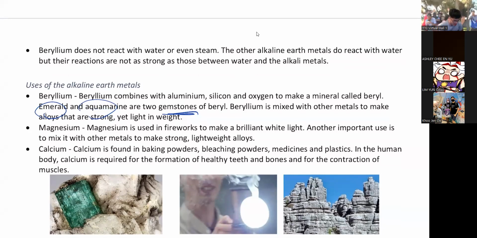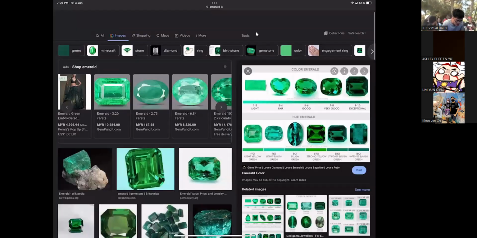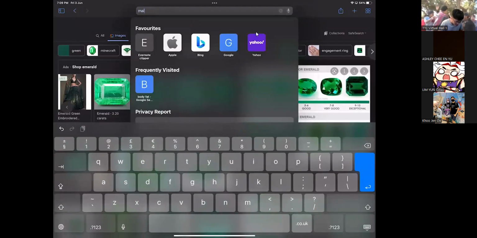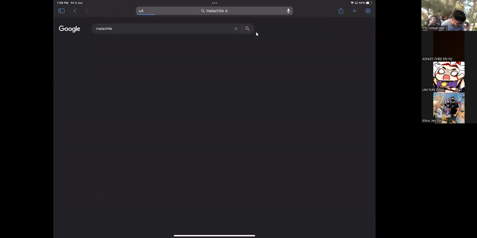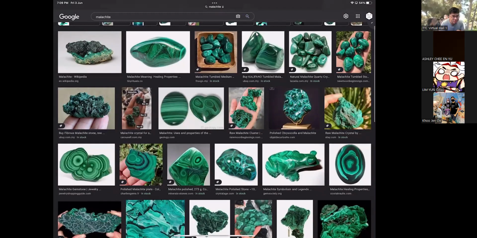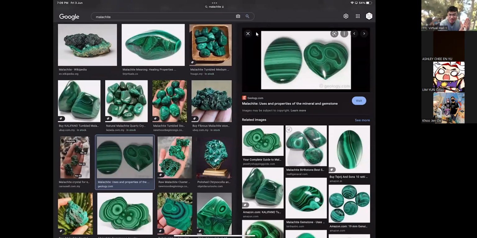malachite. I just bought this for my wife last time. It's really expensive, but it looks really cool. Malachite is another green gemstone, as you can see. They have this very beautiful pattern on it. When you cut them, they have these nice tracks on it. This is really expensive. It's her birthday present. Guys, just to let you know, some gemstones are very hard to take care of.